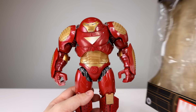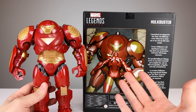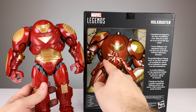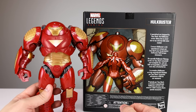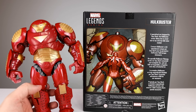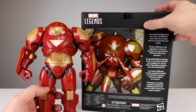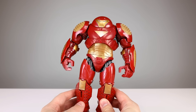The first thing I have to address is the torso — it's just not right. His torso is not the right shape at all. Look at how big and bulky the torso is in the reference art, and look at how skinny his torso is on the figure. Look how big his head is compared to the rest of his body on the artwork, whereas here it's not even close — it's like a tiny fraction. That's my biggest complaint: the torso needs to be way bigger.